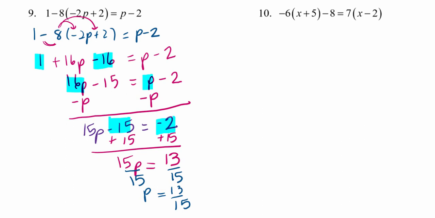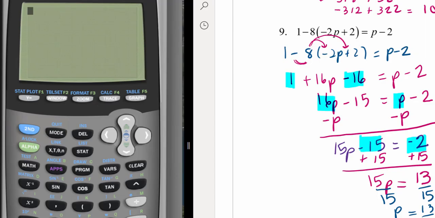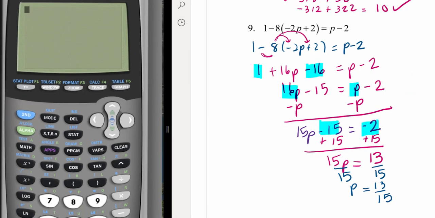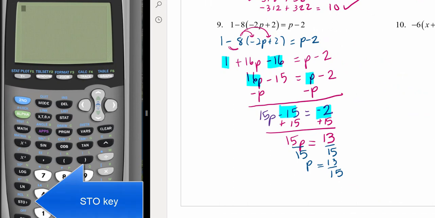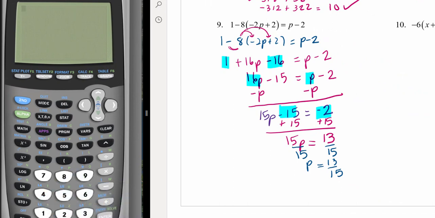Now this one's going to be a little bit tough to check because it's got all those fractions, right? So I'm going to show you how to check this on the graphing calculator if you have one of those available. But if not, then we would do the same check by substitution, right? And use your calculator to help you with the fractions. So I'm going to show you how to do this in the calculator if you have a key that's called the store key. You're going to store your solution 13/15 into a variable in the calculator, then use that calculator variable to check your answers.